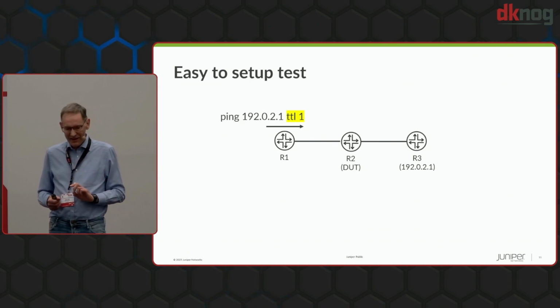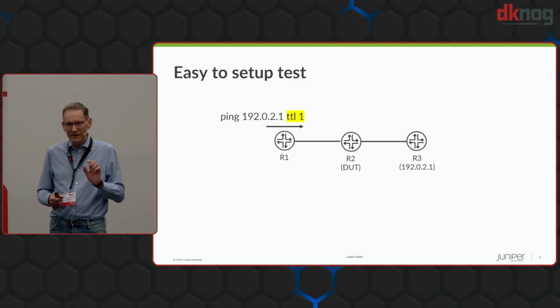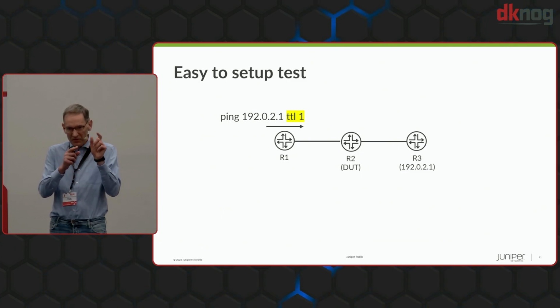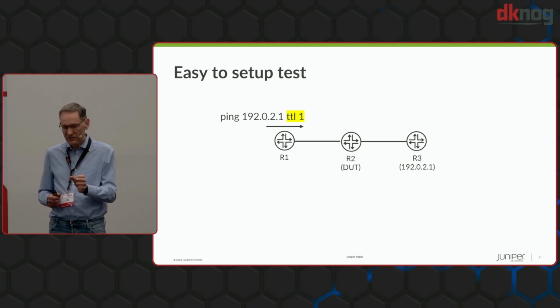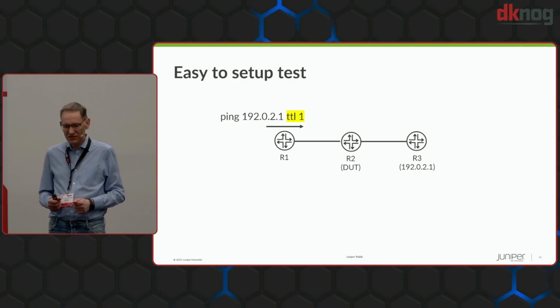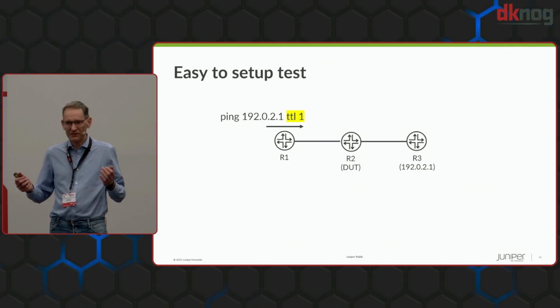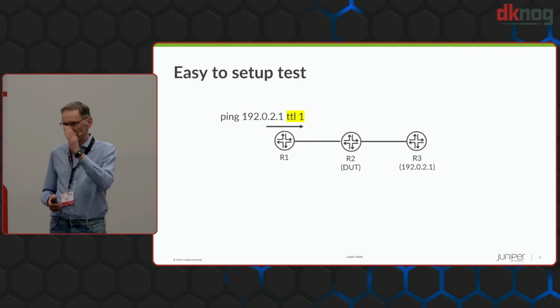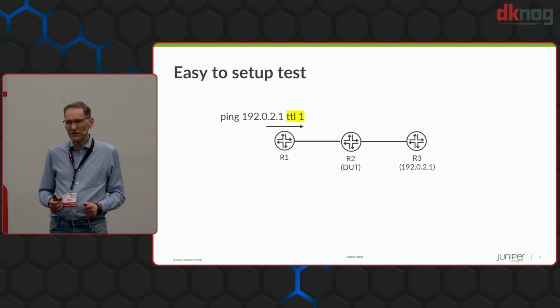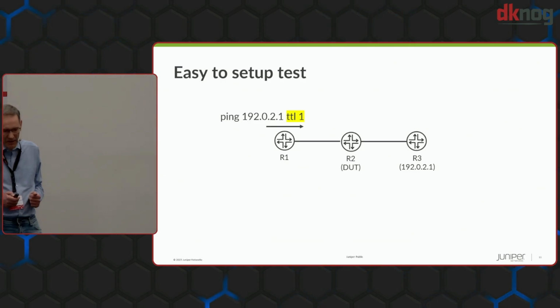You could have a larger MTU between R1 and R2 than between R2 and R3, and then send packets with a size somewhere in between those 2 MTUs, and then it's going to get dropped by R2 and generate an exception report. Or another quite easy one to do is just have a static route on R1 pointing towards R2 or beyond. But R2 simply hasn't got that prefix in its FIB, so it will send an exception report because there's no matching prefix in the FIB. So those are quite easy ones to actually set up in the lab.